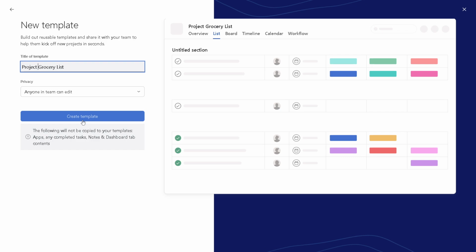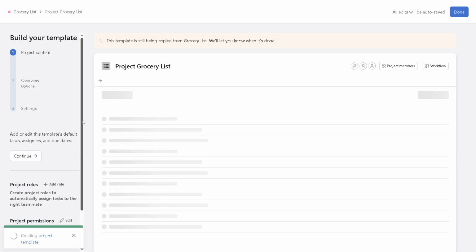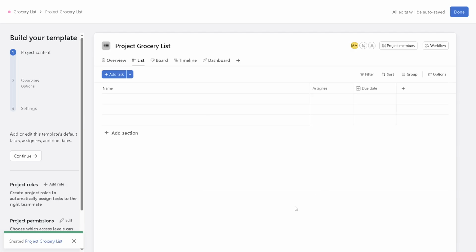And there you have it. You've now learned how to create and utilize templates in Asana to streamline your projects effectively. This not only enhances your productivity, but also ensures consistency in your work. So go ahead and check your result now. Explore your newly created templates and get ready to tackle those projects with newfound efficiency.